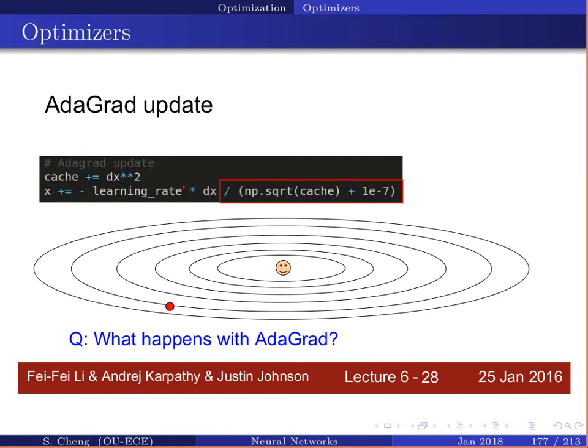So this automatically has the effect of decreasing the learning rate. Sometimes it is good, but sometimes you just overdo this, and you may not want the learning rate to decrease as quickly as this.